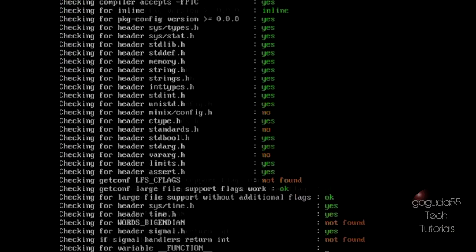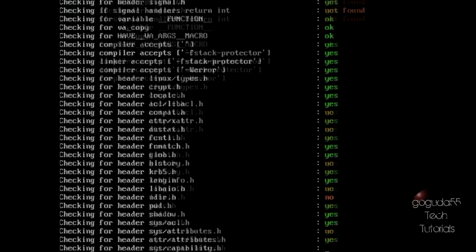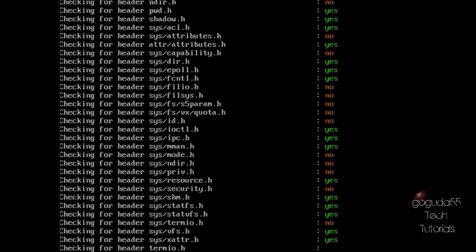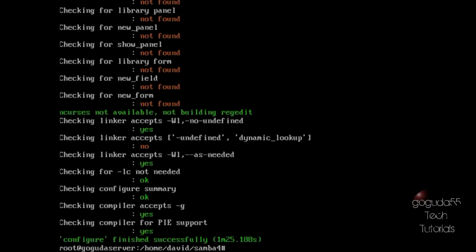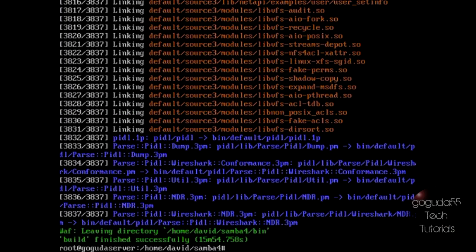This part might take a little while, but it should run through without any errors if you installed all the packages that I said in the beginning. Okay, now once the configure command is done, you need to type in make and hit enter. Once that has completed, you need to install these files to the system, so just type in make install.